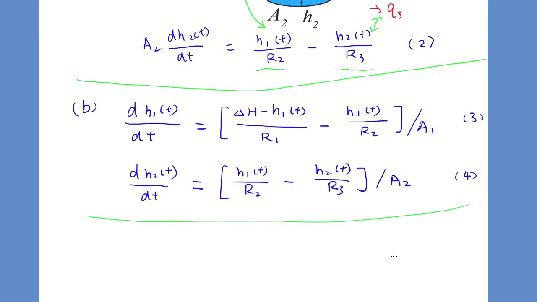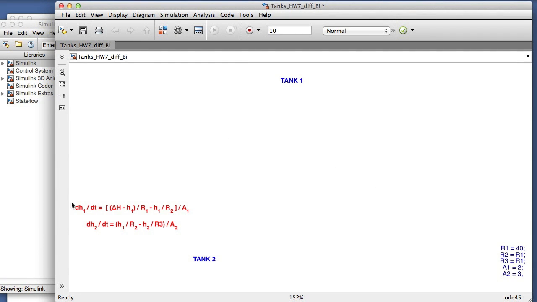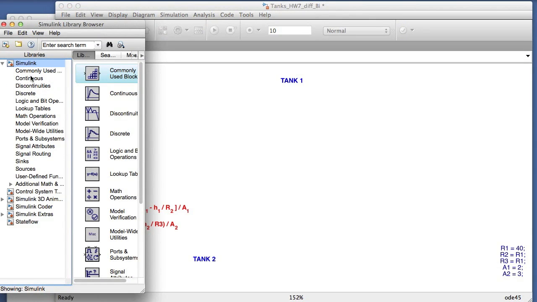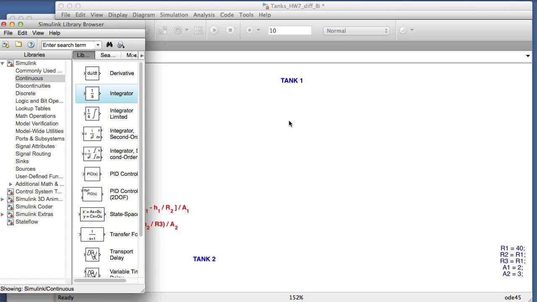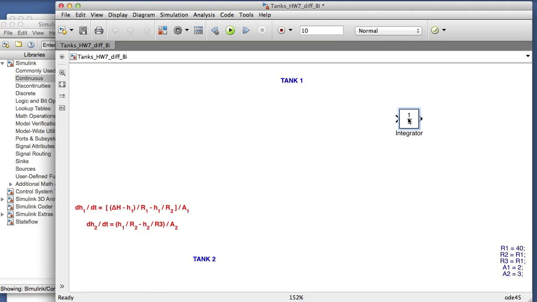So now let's move to the Simulink model environment to do this simulation. I'm planning to build the model for tank number 1 on the top and tank number 2 on the bottom. Obviously, we will be using integrator blocks.